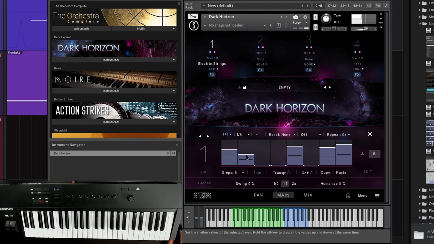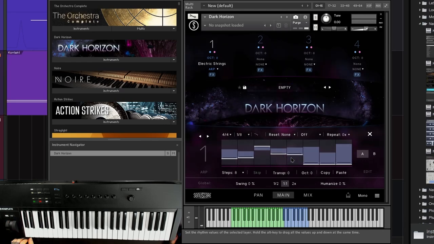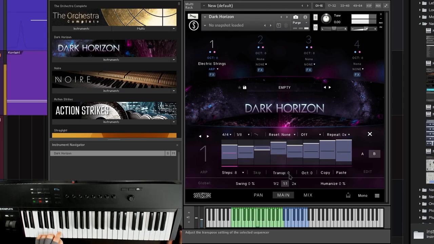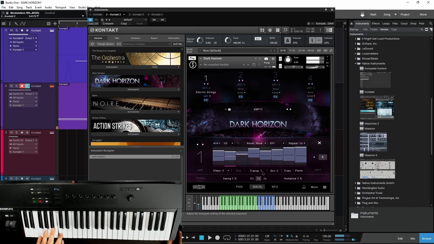All right. We'll just draw something in here real quick. Of course, we can go to our A side, change the lowest position that we want that to be in as we transition between our two slots if we wish. All right. Then we have a transpose, pretty self-explanatory, right? Or, of course, up. You can always control click to set that to the default.